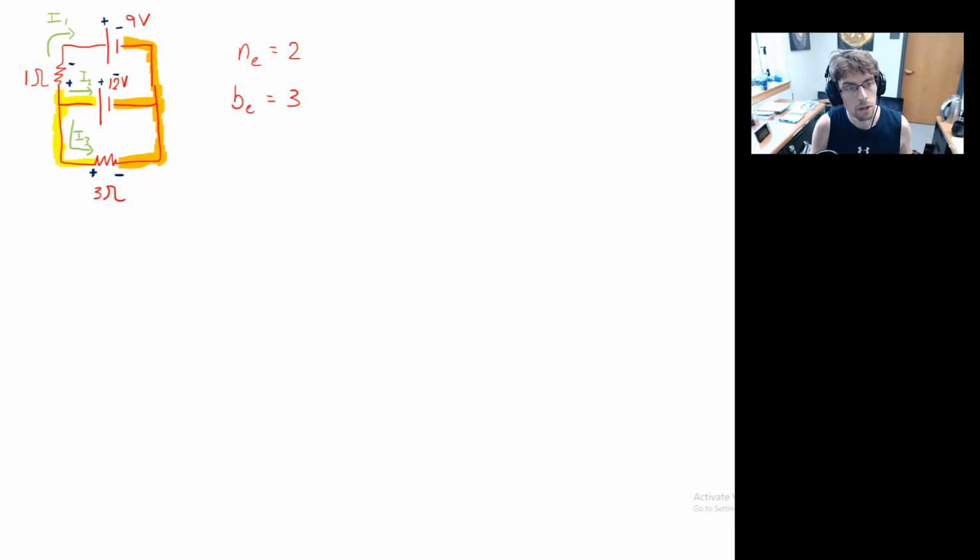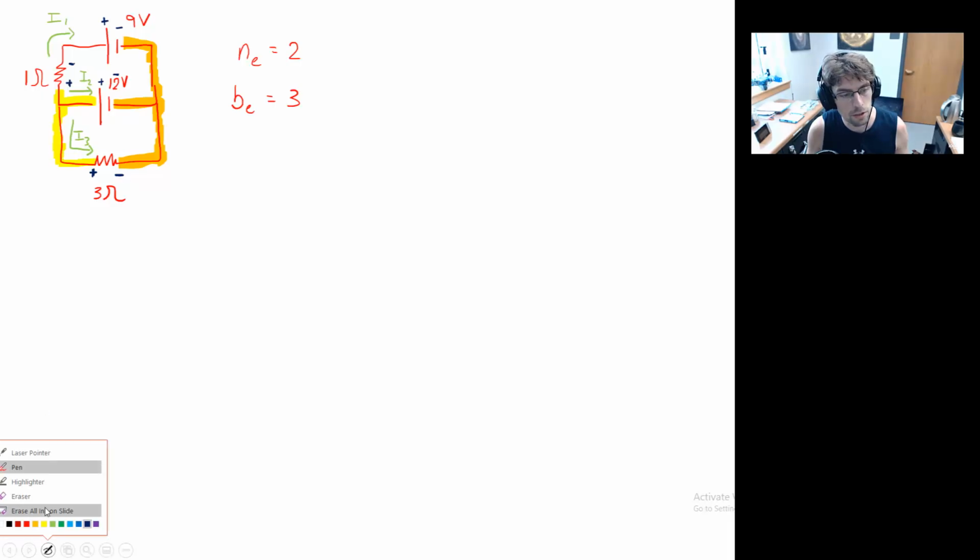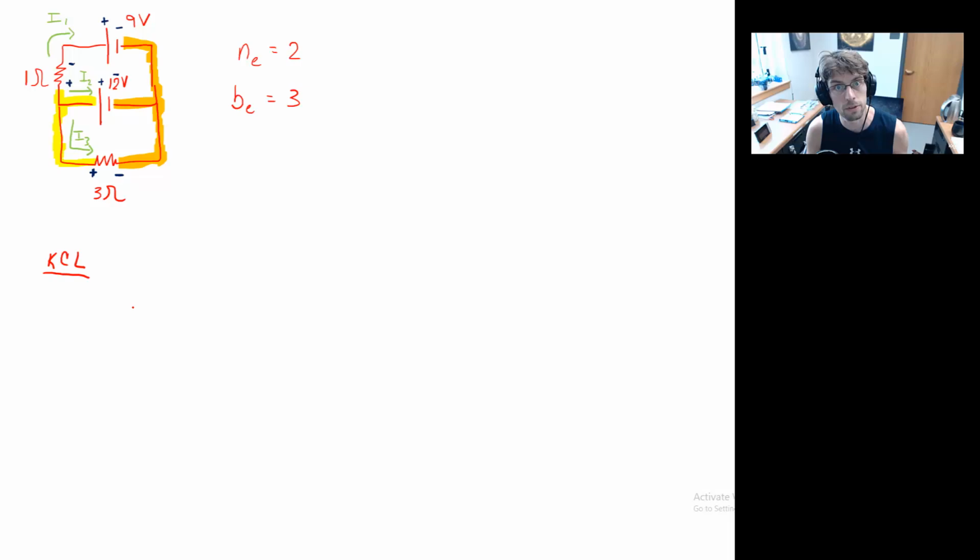Well, now we're at a situation where we can start thinking about writing our equations. We've done all of our circuit setup. As I recommended last time, we start off with Kirchhoff's current law, just because the equations are slightly simpler. They don't involve the resistances. And since we have 2 essential nodes, we know that we can write one equation. We can use junctions or essential nodes to write one equation via Kirchhoff's current law.